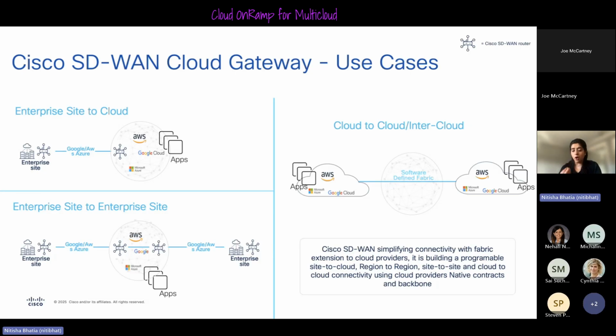But what you could also do is, if you've already done site to cloud connectivity, you have gateways deployed at the cloud edge. So there's a gateway in region one and there's a gateway in region two. And all you can do is leverage the Azure backbone here, which is already optimized and such a high performing backbone, and use that to build connectivity between these two gateways, which are already connected to sites.